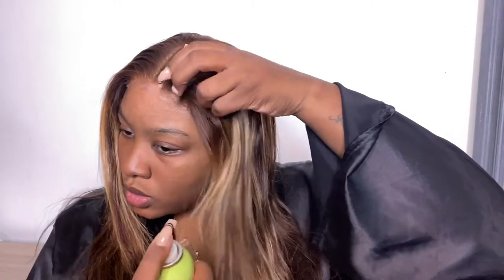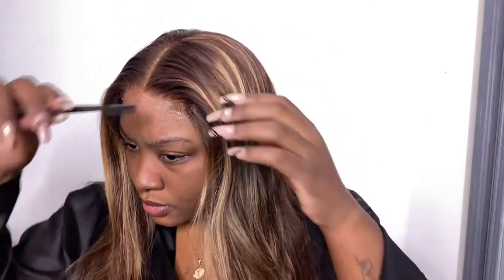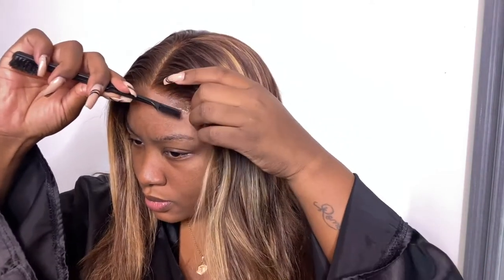I'm grabbing my good old olive oil spray and I'm just spraying myself in the face. I'm spraying it along the lines of the hairline again because I noticed that the bond hold wasn't doing what I needed it to do. So I'm going over those corners because they weren't as melted as I wanted them to be.